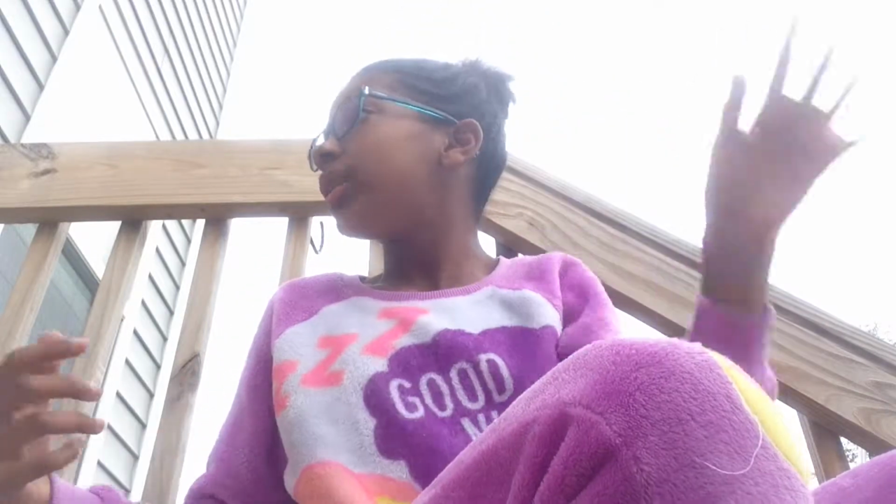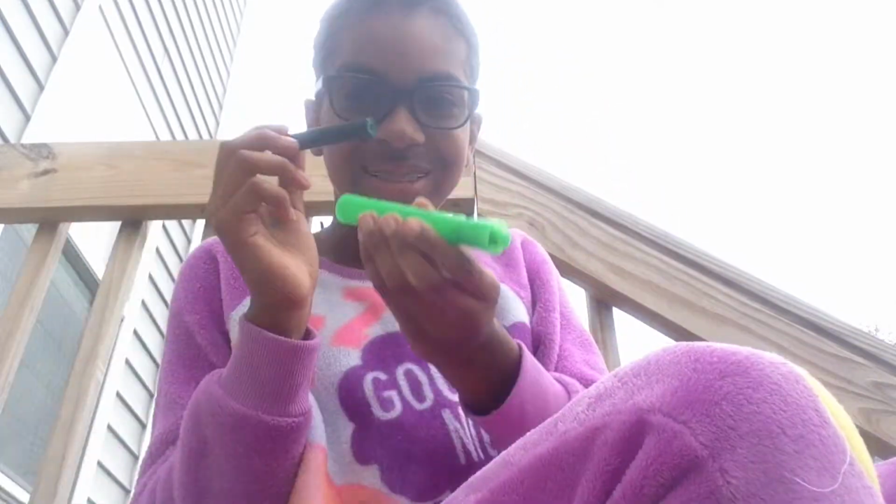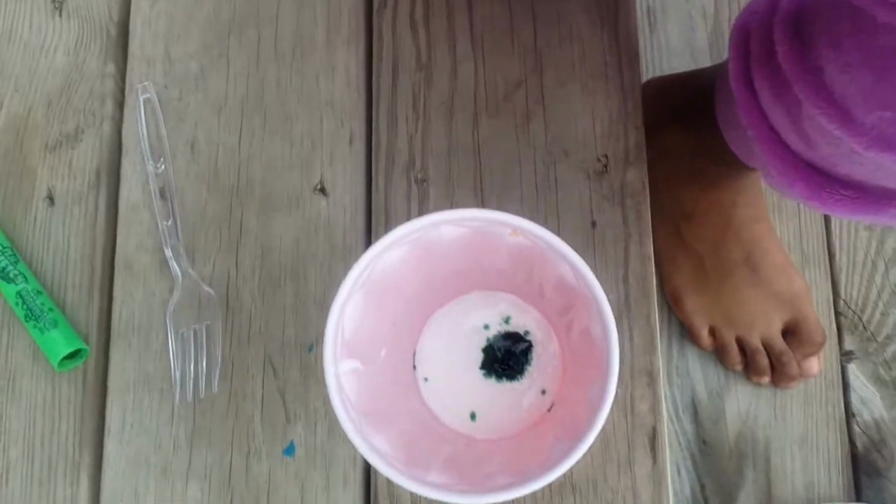So then next you're gonna want to get the soap. Or the lotion. Whichever one. Or put the dye in it. Oh yeah. So next thing you're gonna wanna do is take like the thing from the marker, and you can either squeeze it out. That was a lot, so I just squeezed it barely, and you already have this much.